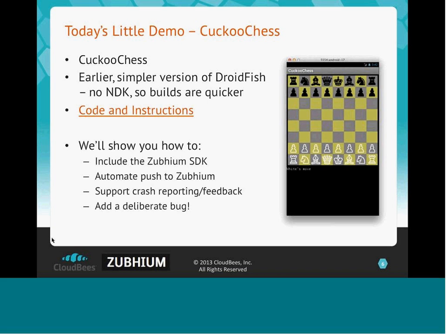I set up a follow-on job which will automatically build versions of Cuckoo Chess for multiple Android targets. Again, doing that in the cloud makes it incredibly easy. You can simply put changes up and these things all happen in a row. Then when we move the build, it will automatically be pushed up into the cloud to the Zubium service.